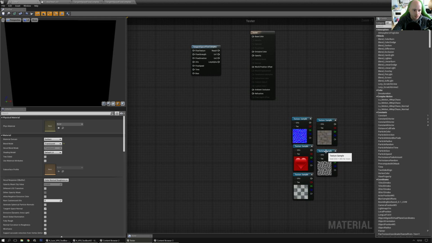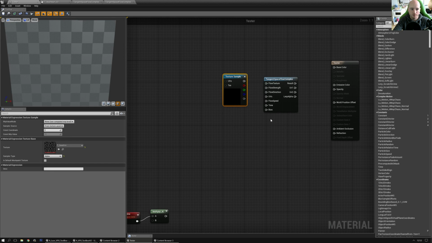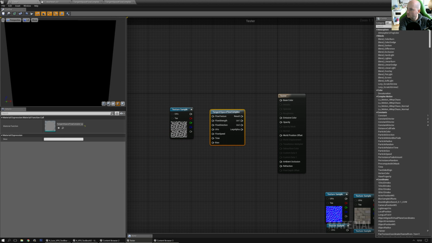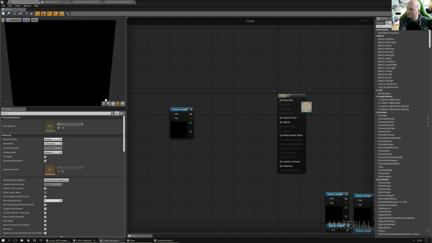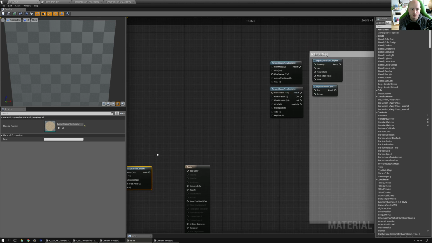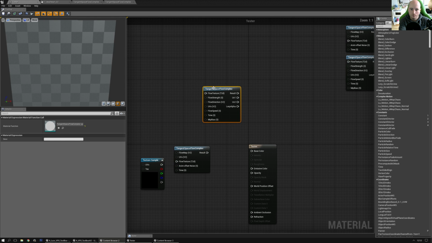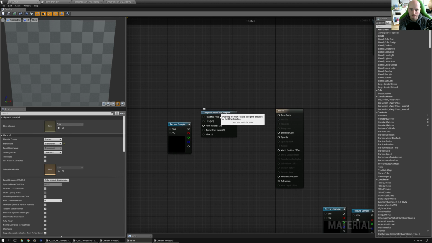Move everything to the side again. Let's grab that caustics thing. And I'm actually gonna flop it down again. Wait, that's the other one. Oh wait, that is actually the one we want. Okay.